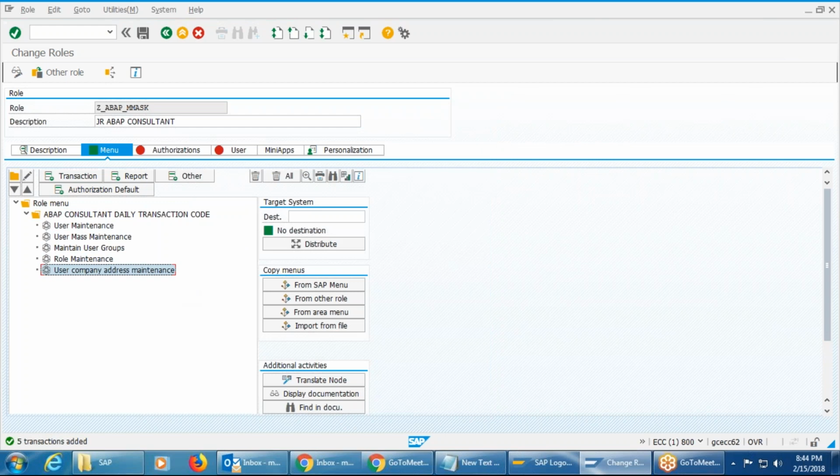Okay, fine. Sir, for example, just assume this same role, I want to train as a BW guy, or BA guy. At that time, what happens? Those users are only accessing reports. They are not accessing transaction codes, they are accessing only reports. At that time, I want to give report access. Again, create one more folder.